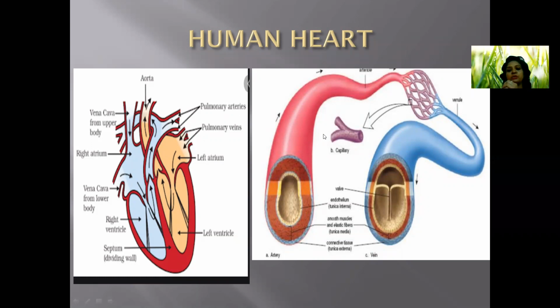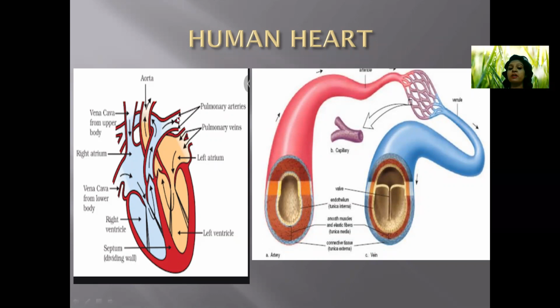There are two important things: the artery and the vein. As you can see, the arteries and the veins over here, as a general convention, the arteries are shown in red color and the veins are shown in blue color. The arteries carry the blood away from the heart. Everything which is moving away from the heart, you can see this is the one which is moving away from the heart, and this is the one which is moving away from the heart.